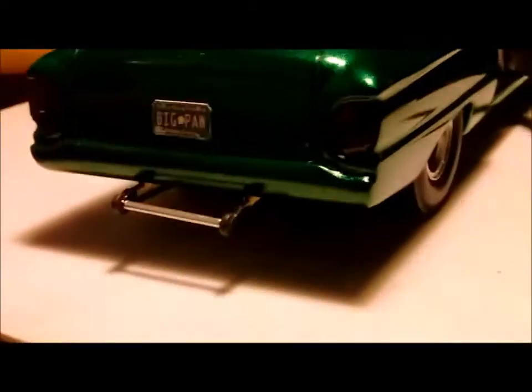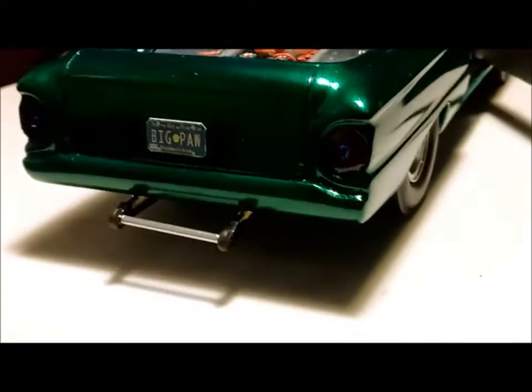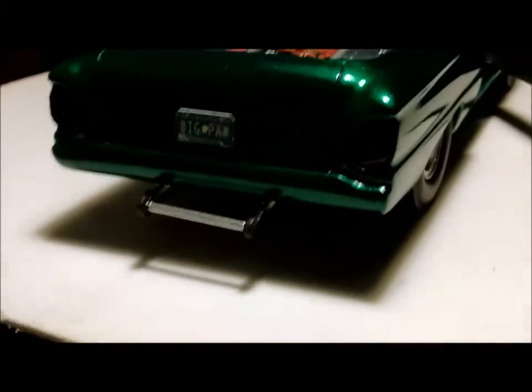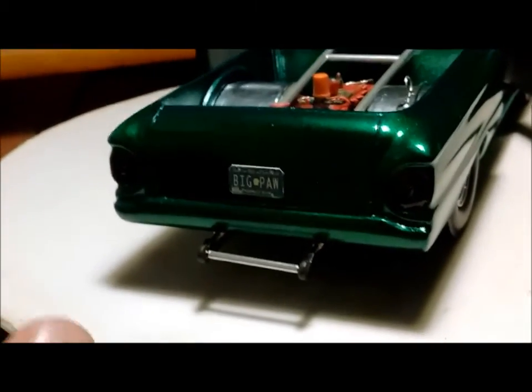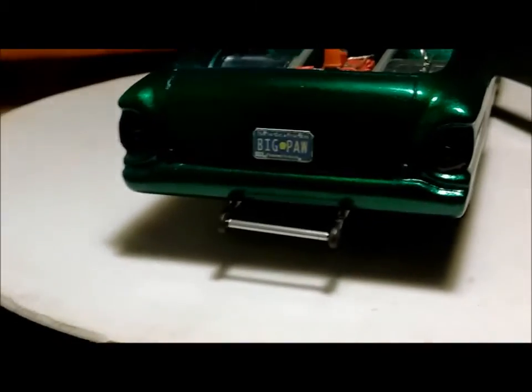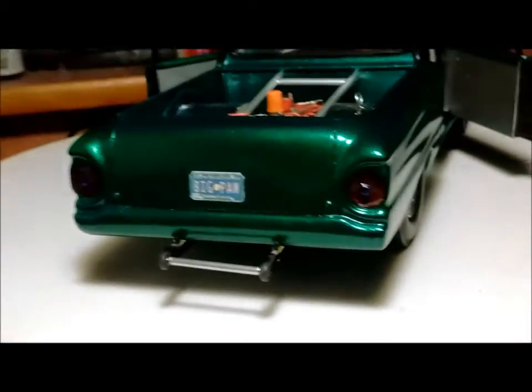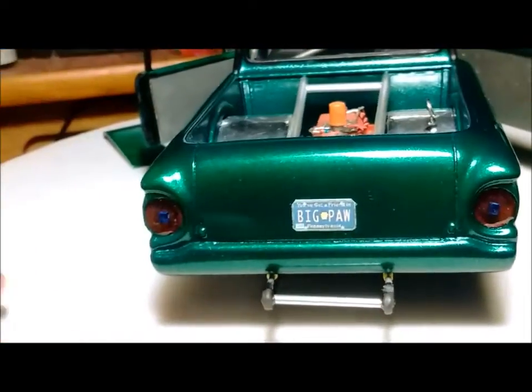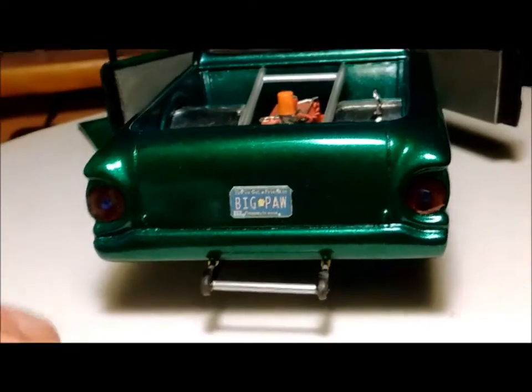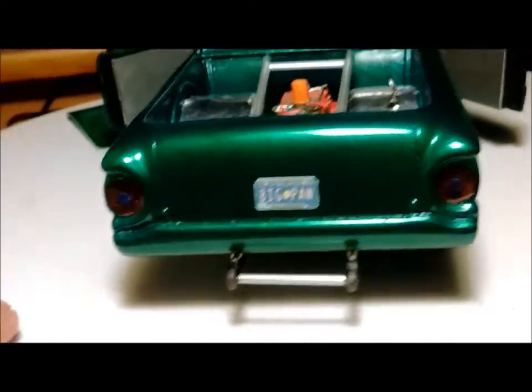Tail lights, they didn't come out the best in the world. I don't know what happened there, but for some reason the glue shrank really bad around the one. Let me see if I can get a little more light on it. But what I did do, as you can see, they're blue dotted or blue triangled.